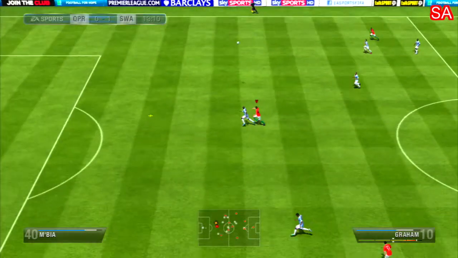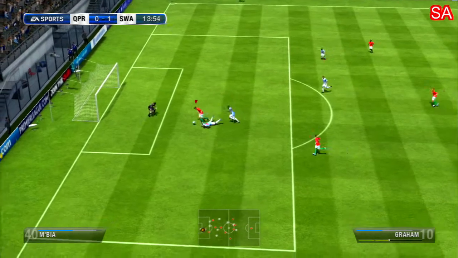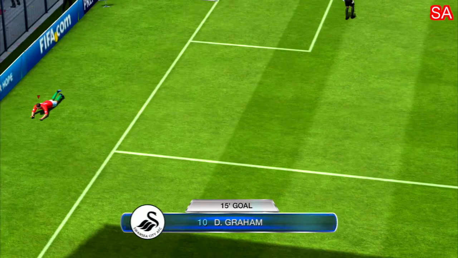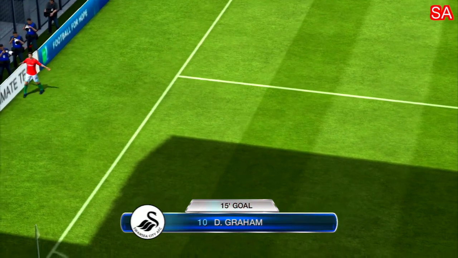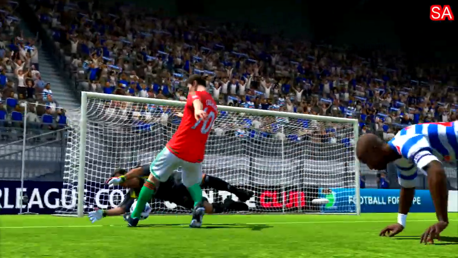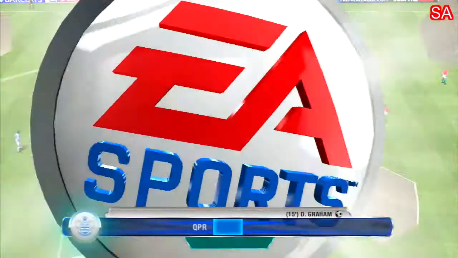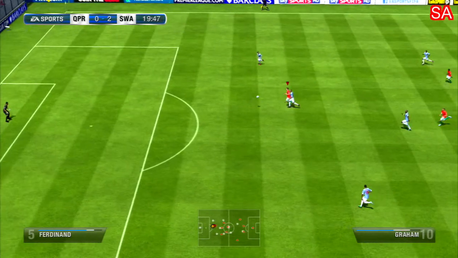And then Dyer puts in a brilliant ball there to Danny Graham. Look at that ball. I do get a little bit fortunate with the defender as he just pushes him away and falls to the floor. But then look at that finish from Danny Graham, placing it below the legs of Julio Cesar. It was a case of poor defending and poor goalkeeping there, but you can't take anything away from Graham. What a finish, just sliding it underneath the goalkeeper, and that gave me a 2-0 lead.